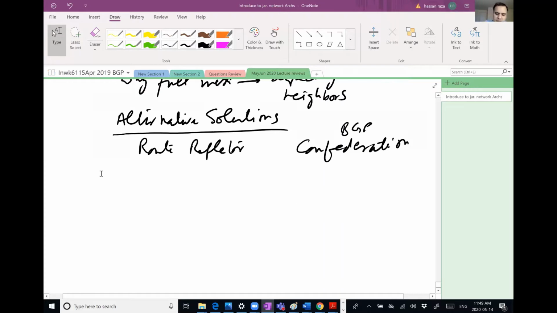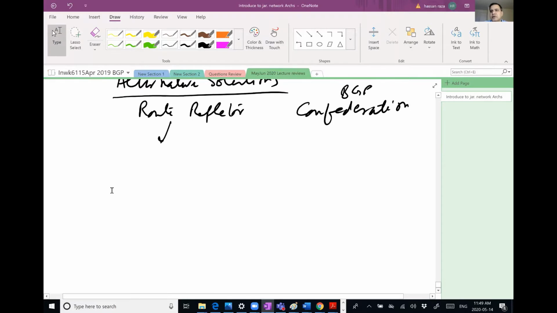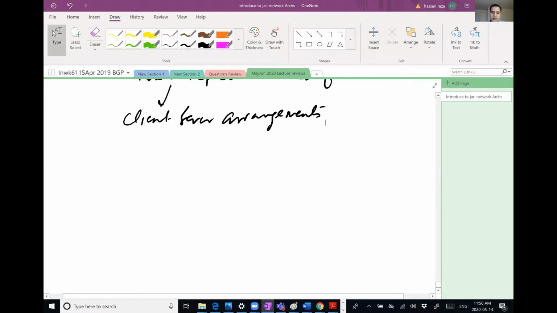When you go towards route reflector, route reflector is a sort of a client server. It's like a client server arrangement. What I do in that arrangement is, let's say if this is an AS, and I'm just building a little bit bigger network.